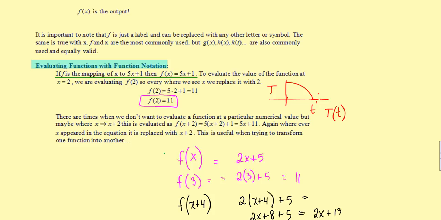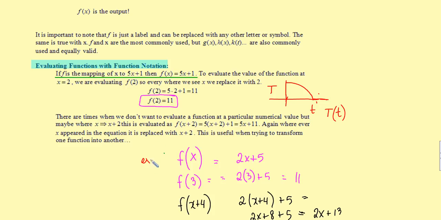Now, sometimes we don't want to replace just a number, but we might want to replace an entire expression. Okay, so we don't want a particular numerical value, but maybe we just want to replace x with x plus 2, for example, or x plus 4. So wherever there's an x, I'm just going to replace it with x plus 4. So let's do an example down here.